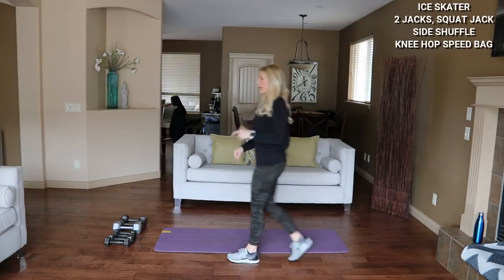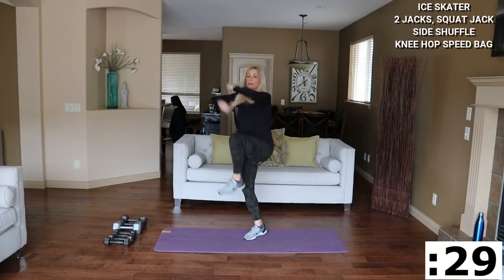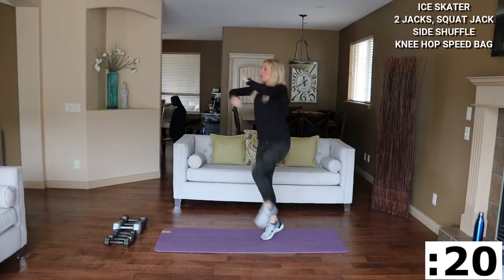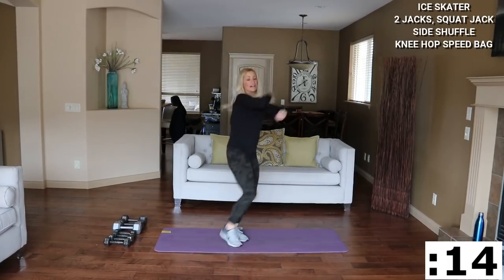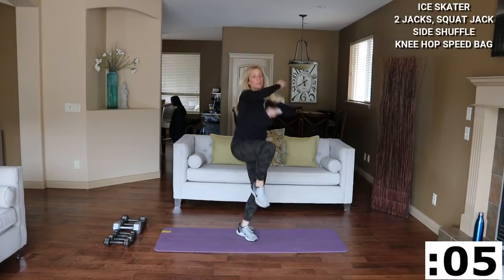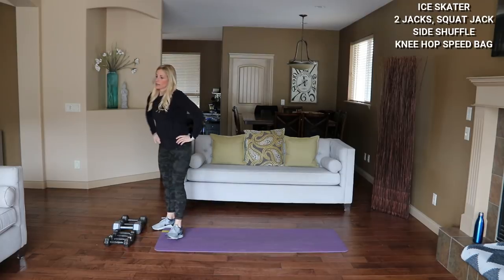Nice. Okay, speed bag, single leg hop or a lift. Halfway. It's a good shoulder exercise, isn't it? Woo. And calf. Three, two, switch legs. One more round. I'm warm now. Good, let's go with those ice skaters.